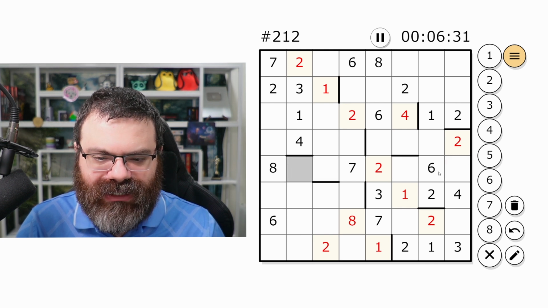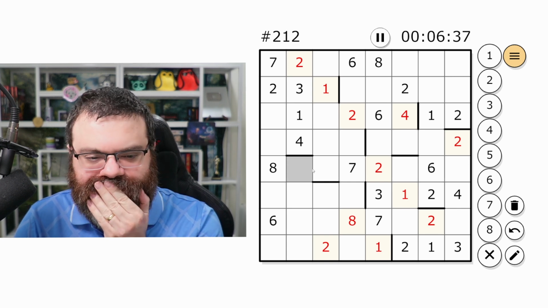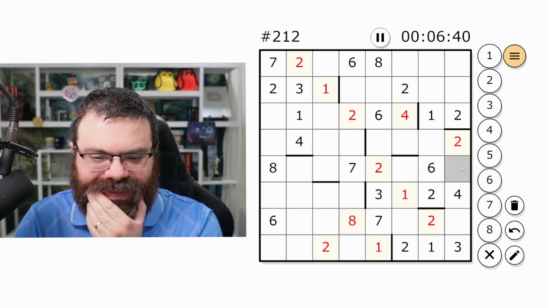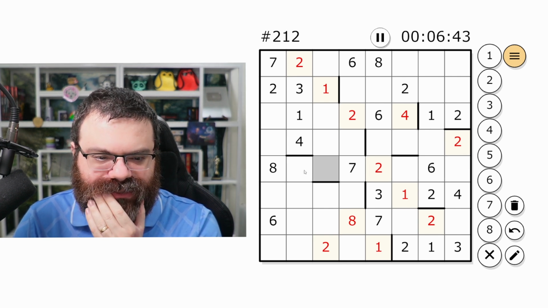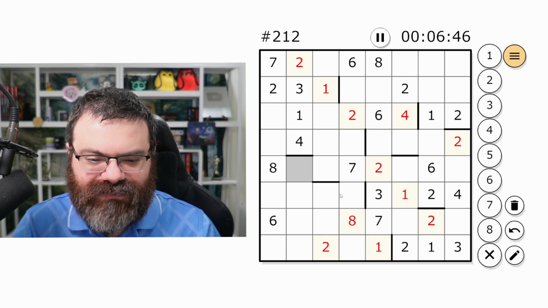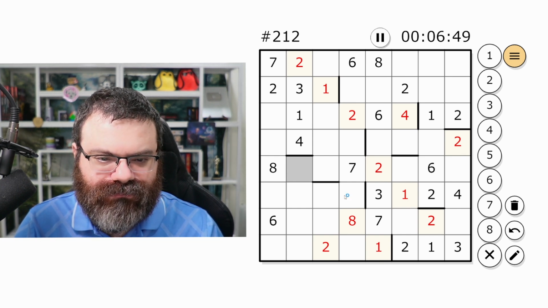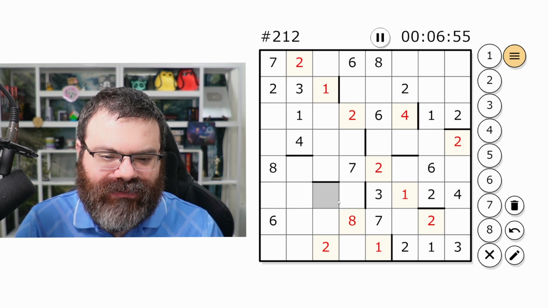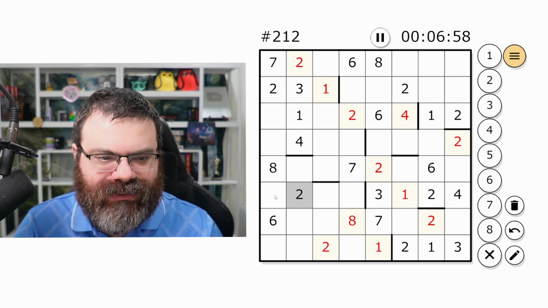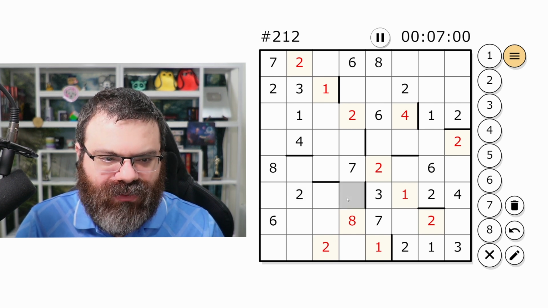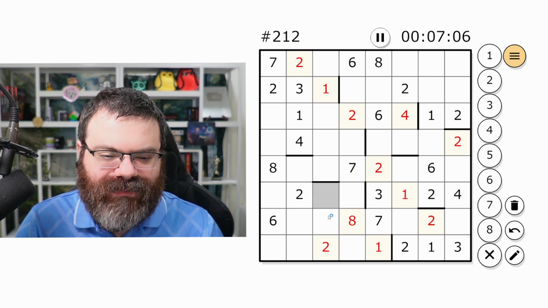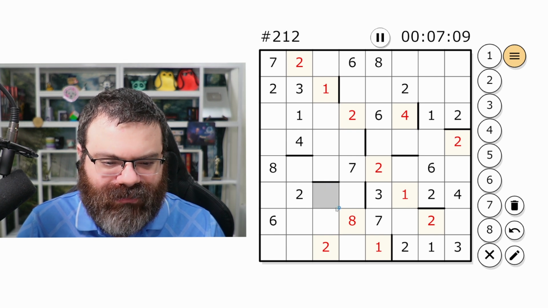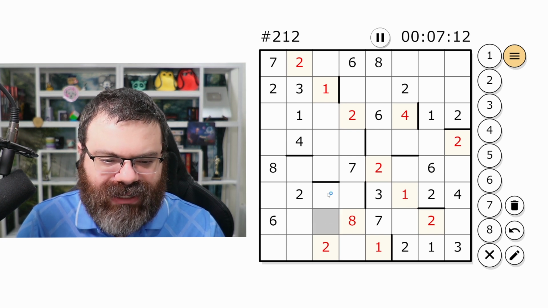Interesting. So 1 is only in 2 spots. This can't be 3, 4. This could be. Okay, I don't think that's helpful. This segment here needs a 2. Just notice that. This 2 sees here. This 2 and this 2 see here and here. So this is the only place for 2 in this segment. The remaining are 1, 3, and 4, which look pretty open. This one's not 1. So where's this segment? Sorry, this one could be 1. What am I talking about? This is 1, 3. This one's not 4.